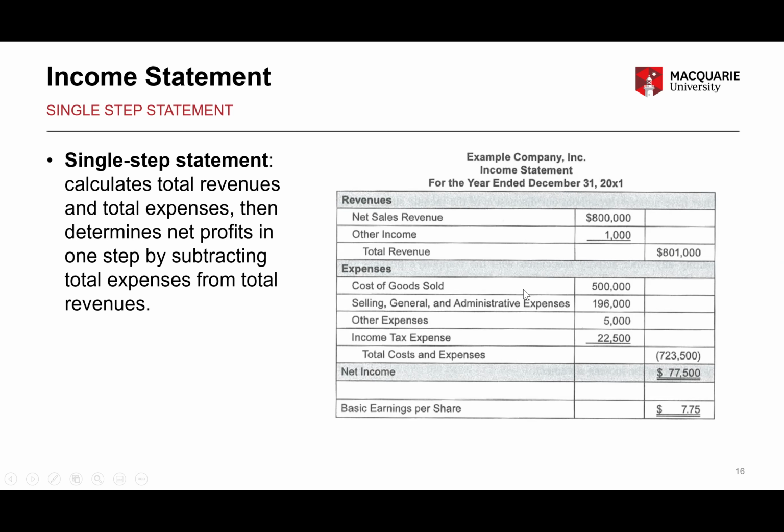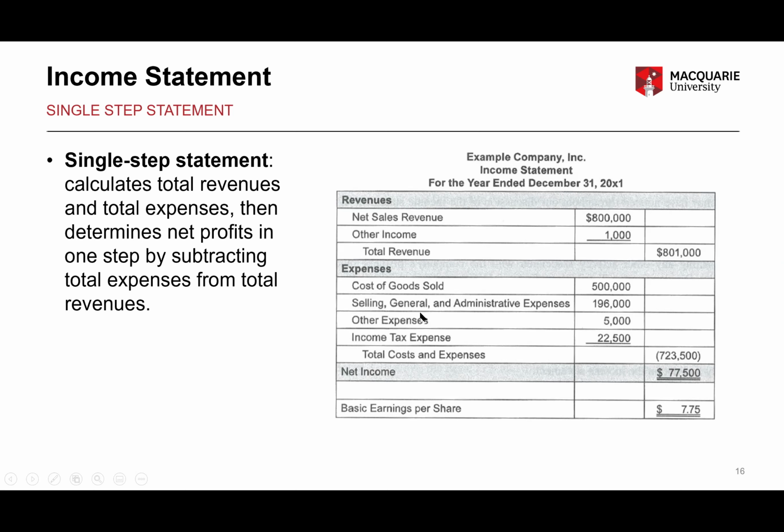So we'll look at that in more detail later on. Then the business might group together their other expenses into this category here called selling, general and administrative expenses. Selling expenses would include things like advertising, marketing, delivery to customers, the salespeople's salaries, any of the expenses to do with their shop. So that would be selling expenses.